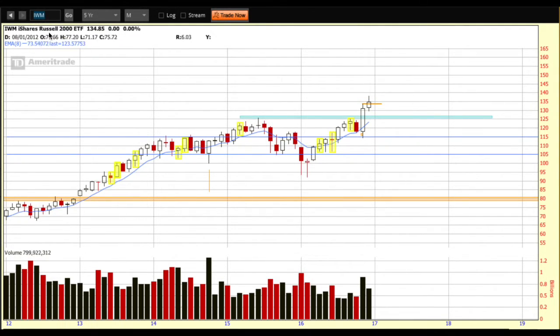We're looking at the IWM, which is the ETF that represents the Russell 2000. We step back to look at it on a five-year monthly time frame — I really like that broader context. As regular viewers know, we were keeping an eye on this blue channel that the Russell traded within through all of 2014. There was a little lift up and out in early 2015, hit this light blue shaded line and then sold off. But price strength came right back in — we're now up and over this light blue shaded line, which is new support. The candle for November was a bullish candle with volume that pushed us through that light blue shaded line. The candle for December is now complete — a little bit of indecision with a wick at the top and a small wick at the bottom. We have a more minor area of support drawn in here. It's really important to see that we're up and over this shaded light blue line.